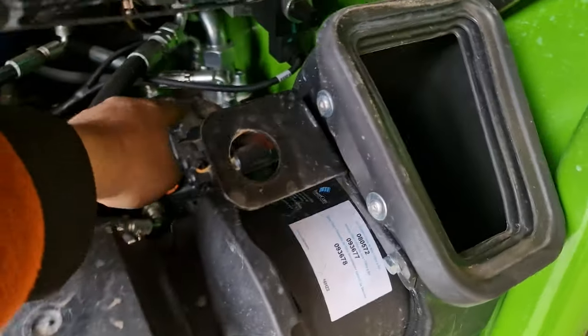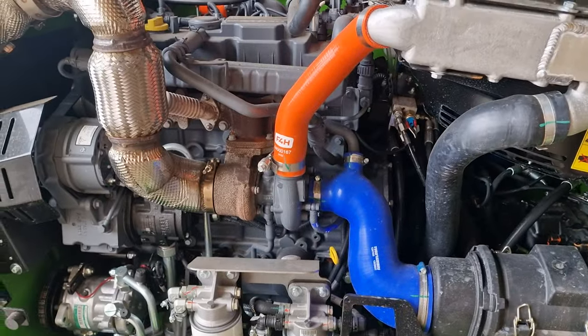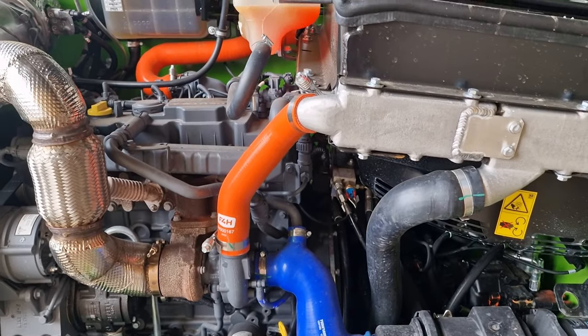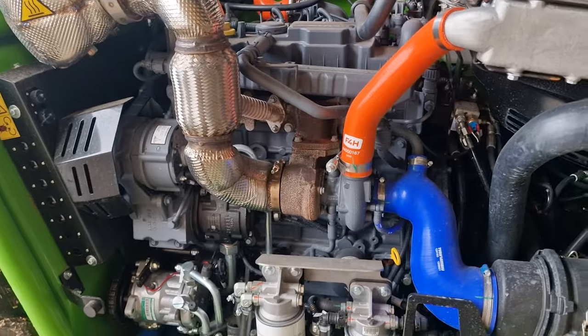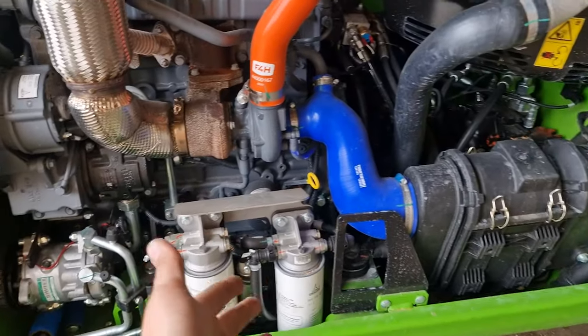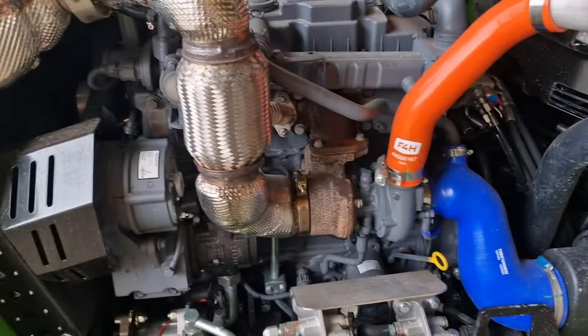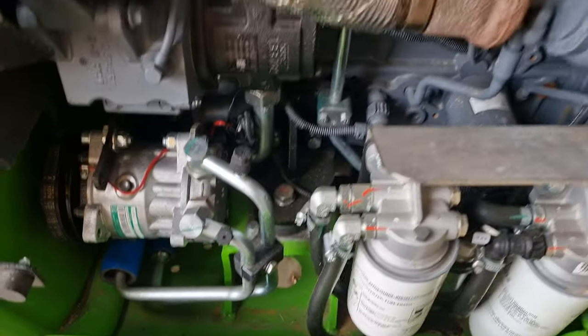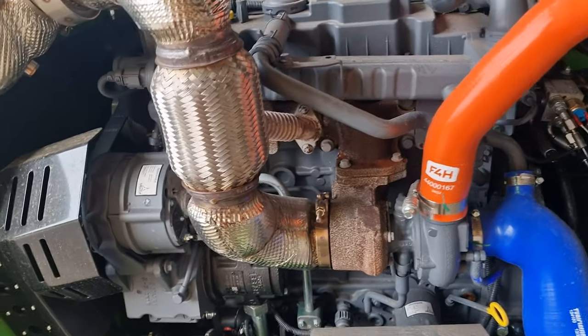Got an oil leak? Never mind, I can see it. And it's very clever of Merlo to have nicked that patent. But it's paid off in their favour, because look, I can see everything. There's the filters. The hydraulic filter is at the back tank round there, which is, again, easy. Most things on this I don't need to go underneath, I think, from what I've had a look at.